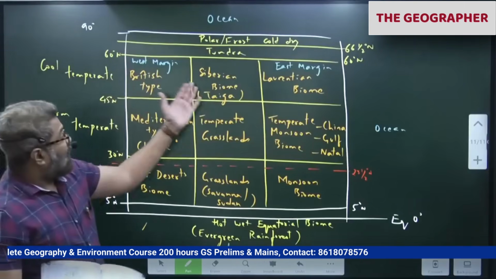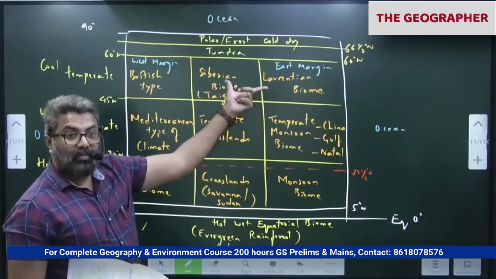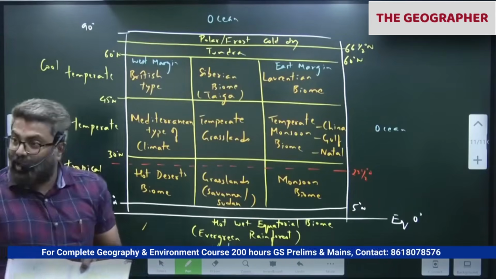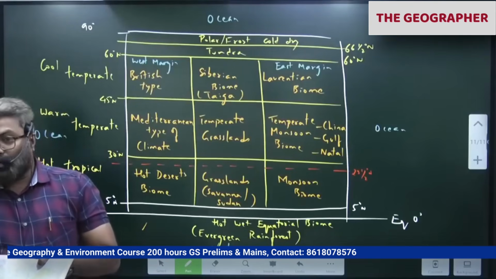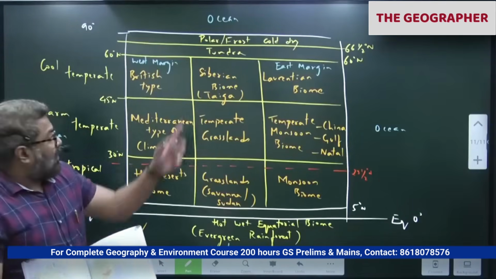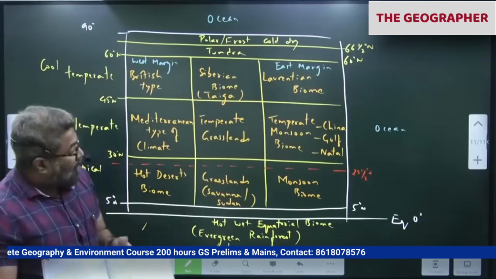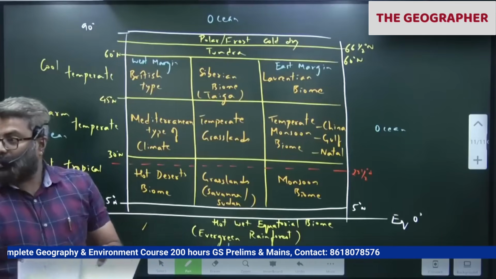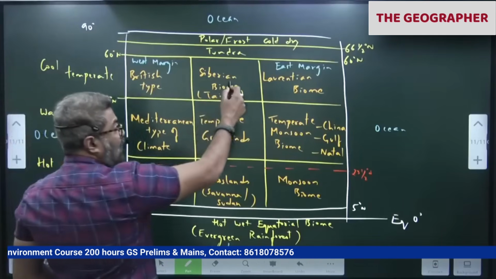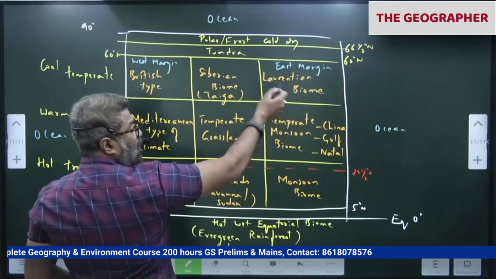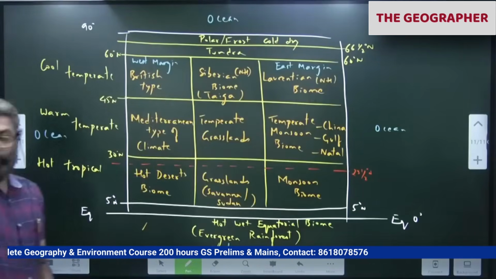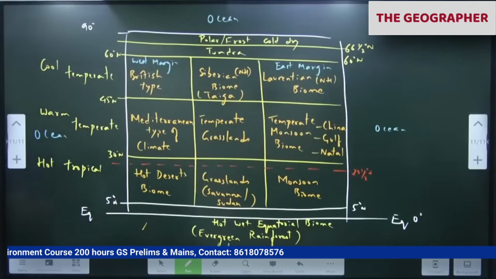As a result, this and this are absent in the southern hemisphere. In the southern hemisphere, Siberian, see, no land here. If land is not there, no climate experience. No climate, no flora and fauna. This is absent exactly here. Laurentian, this part is also absent. As a result, which two are not there in the southern hemisphere? These two. Only in the northern hemisphere. I'll write NH. The Siberian biome and Laurentian biome are completely absent in the southern hemisphere.